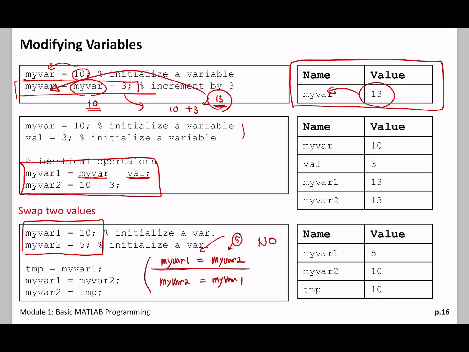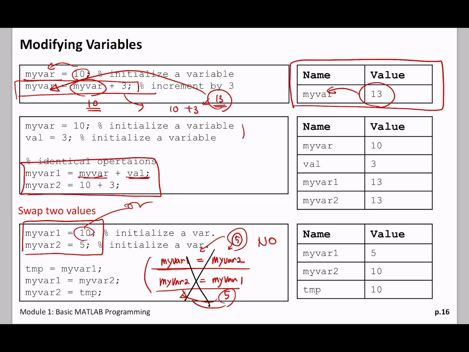The 10 is gone. My variable 1 becomes a 5, so here, 5 goes to here. In the end, my variable 1 and 2 are both 5. So this is not a correct statement.